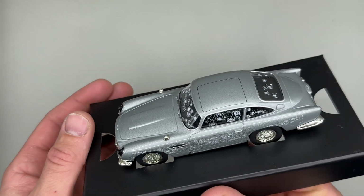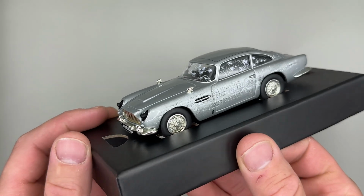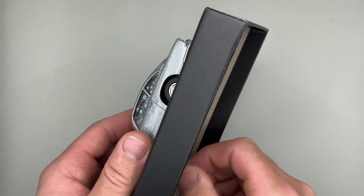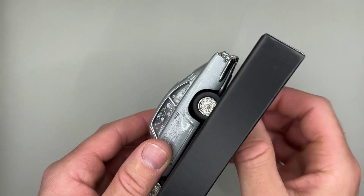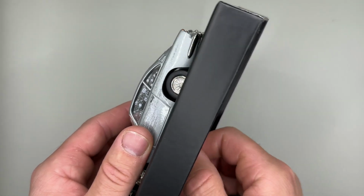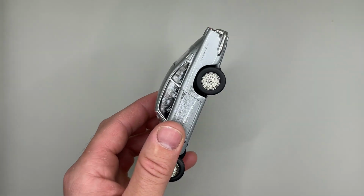Like I say, if you're a fan of James Bond cars, it definitely is a cool one to have. Like I say, not a scale that I normally would have. As you can see, it's just held onto the bottom with a couple of these twist pegs. I'll take the twist pegs off and then we can have a look at the actual model properly. Get rid of that.